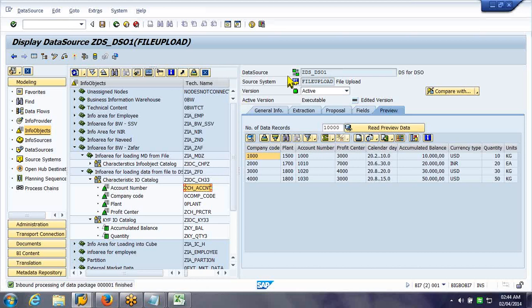Yes? The calendar day. Correct. It's not coming in the correct format. So let us see why it is not coming in the correct format.